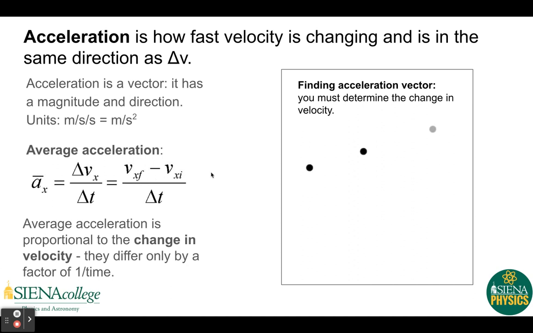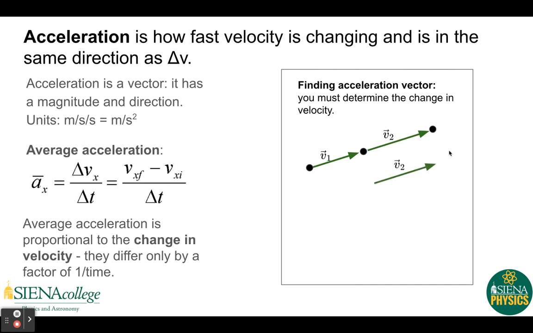So we're going to start with that first example from the previous page, where we have an object that's speeding up a little bit. Because this distance is a little smaller than this distance, we can add those velocity vectors that we had already that connect the position at different times. And then our acceleration is the change in that velocity vector. So we have to figure out how much v2 changed compared to v1.